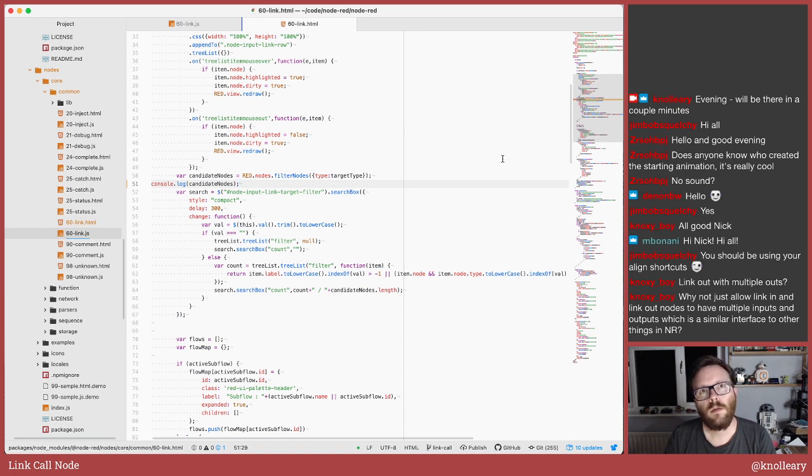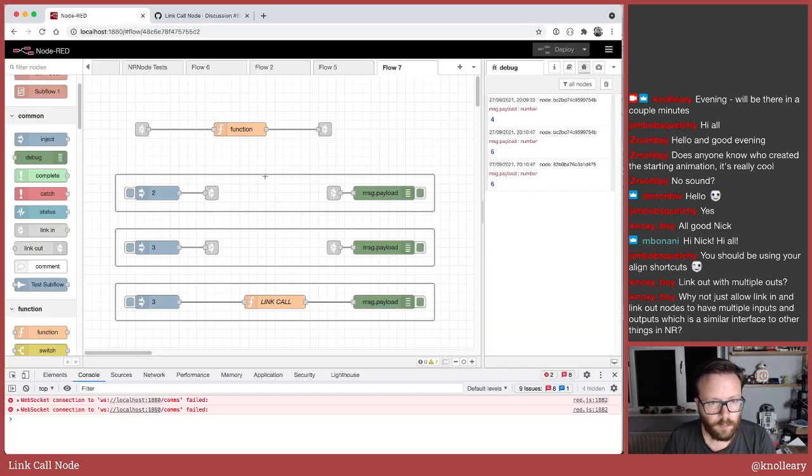Multiple inputs, multiple outputs won't cut it. Let's say I wanted to use this in 100 different places, then it's just not practical to have 100 different wires.